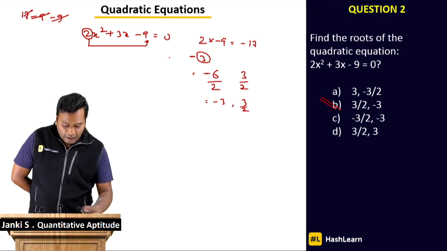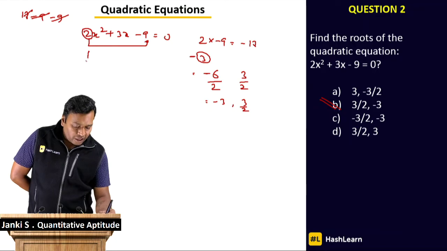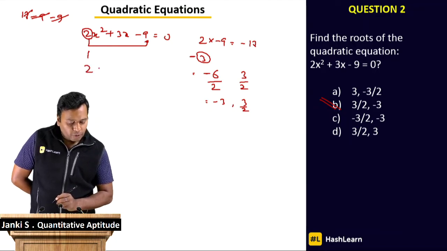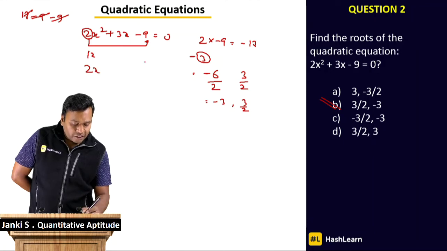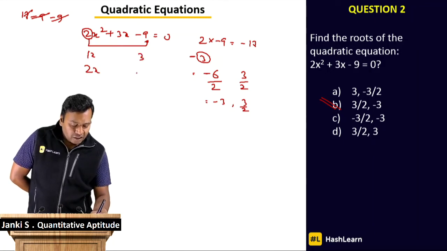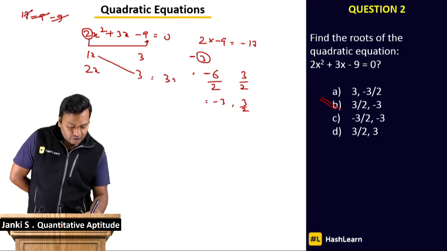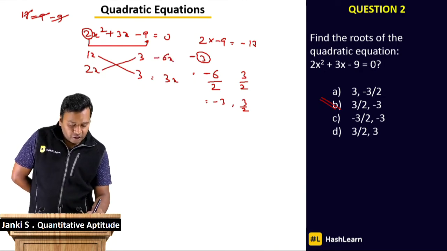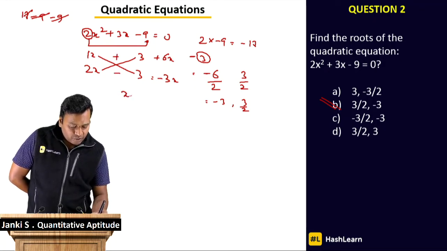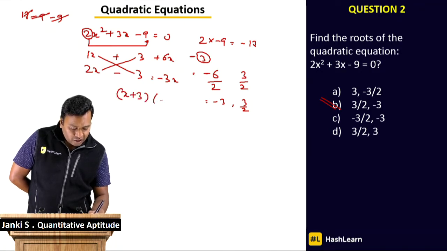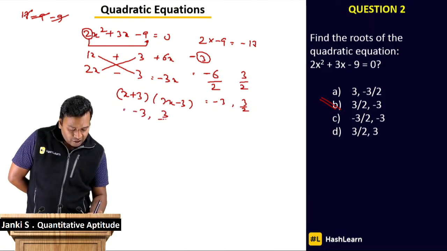So now I can directly utilize my options to find out, or else what I told you, you can break it if you are facing difficulty. 1 and 2 is the possibility, so 1x and 2x, right? And 9 can be written as 3 into 3, right? So I'll do a cross multiplication here. The value is nothing but 3x here, and here it's nothing but 6x, right? But I want plus 3, that means I'll take this one as plus, this is minus. So my condition is this is plus, this is minus here. So my equation is x plus 3 into 2x minus 3. So my values are nothing but minus 3 and 3 by 2.